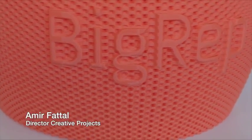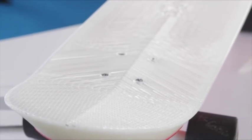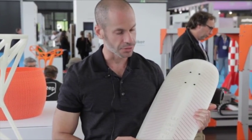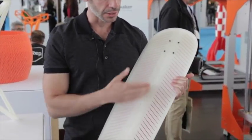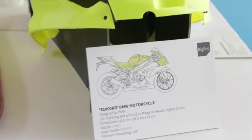For the Additive exhibition in Amsterdam, we decided to show a different range of designs — some are original Big Rep designs and some are collaborations we've done with different artists and designers. We have a longboard that was printed in one piece in two colors, featuring a smart design we call the fishbone structure, which distributes weight in a smart way within the structure of the board.